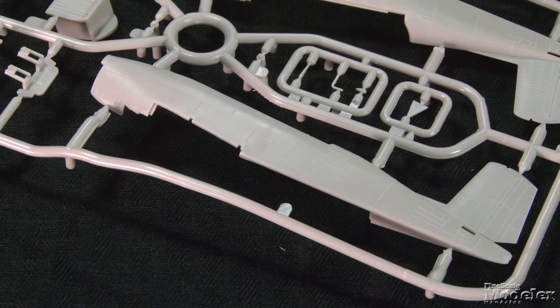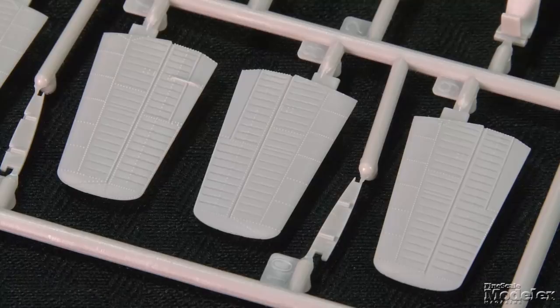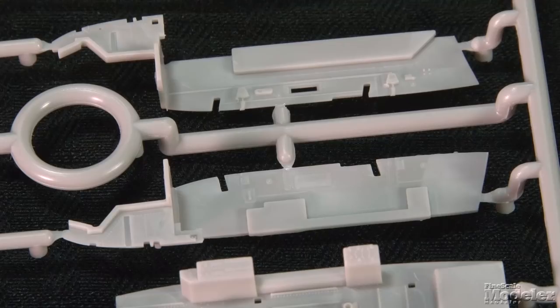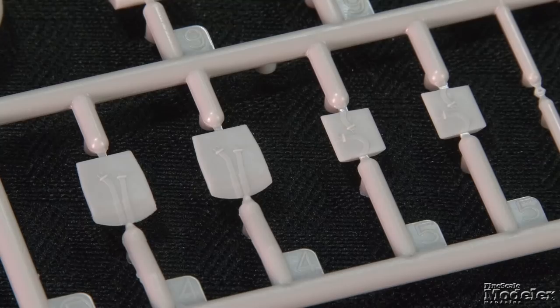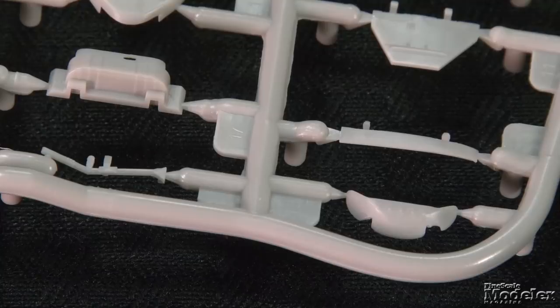Molded in a very light gray plastic, the kit's major airframe parts feature recessed and raised detail. The former outline access and engine hatches, while the latter line major panel lines. The one-piece lower wing includes much of the trainer's belly and shows surface detail similar to the body. The raised rivets, like those on the upper halves of the wings, are delightfully subtle. The horizontal stabilizers are marked by recessed lines. The tandem cockpit comprises a floor with raised consoles and molded controls, separate walls, rear bulkhead, seats with separate cushions featuring molded seatbelts, instrument panels with separate cowls, control sticks, and trim wheels.